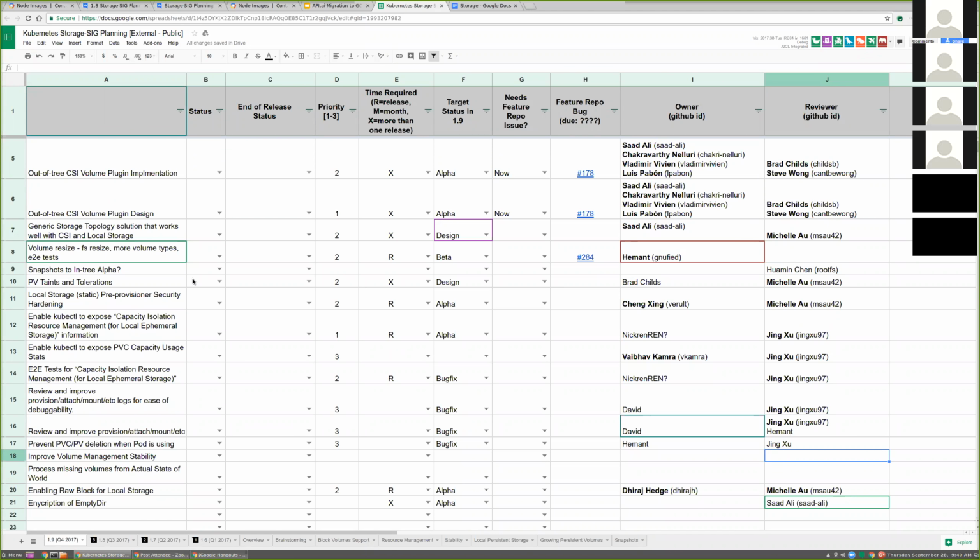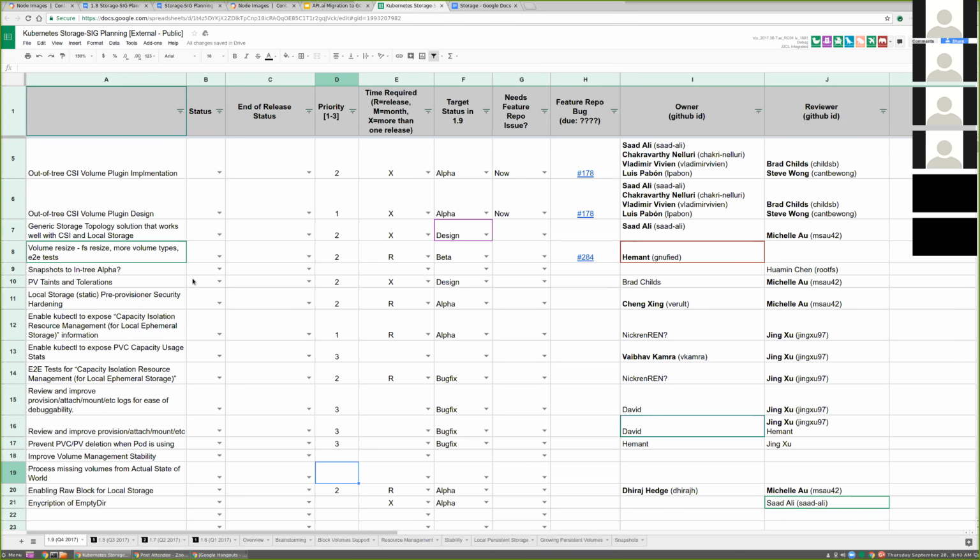Sure, we can either use this to split all the tasks, or just use the stability tab to put all the issues and prioritize them, because that might be kind of long. Yeah, so I think we should push it into this spreadsheet. The reason being that anything put on a different tab tends to get ignored. And we review this spreadsheet every week, and if we're making progress, it's very evident. If we're not, it's also evident.